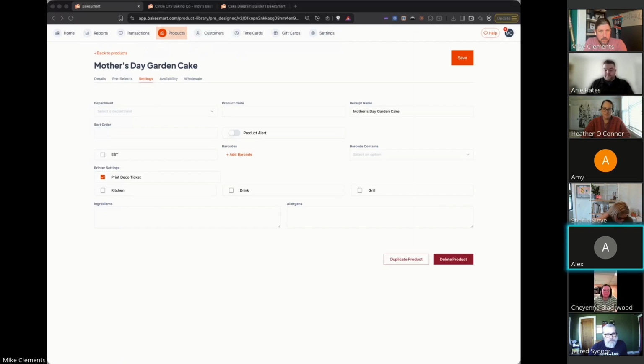And then the other thing, this is just a wish list thing, no pressure at all, but we do want to leverage BakeSmart more and more. That's why we're moving from Slack into giving the girls a sign-on to be able to operate solely in there. Is there a potential conversation about being able to assign orders directly in BakeSmart, or does that already exist and I have no idea? Assign orders to a decorator? Yeah, like the item tracker we have now, basically.